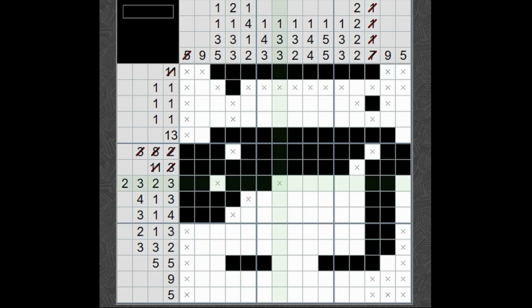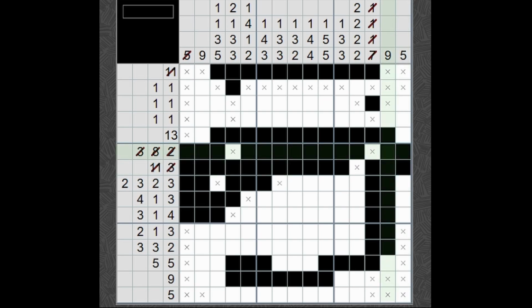I'm not quite sure what to do here. Well, that's 5. 6, 7, 8, 9. Actually, we can put 1 here. We can't guarantee 5 there, but I think we can 1, 2, 3, 4, 5, 6. Alright, we can guarantee this, which is great.